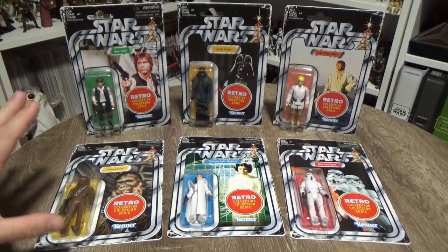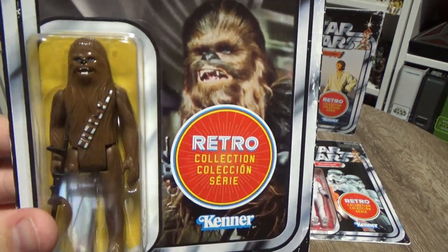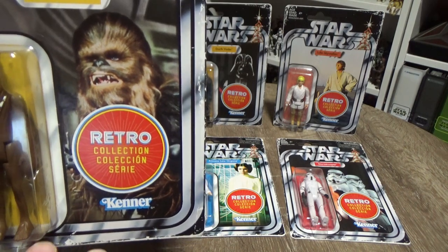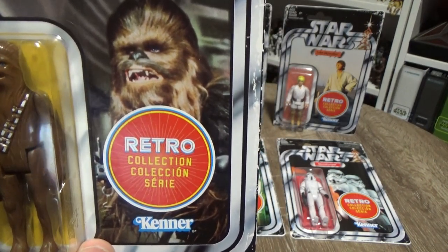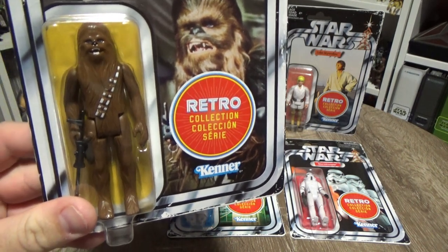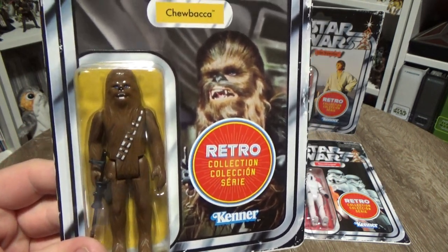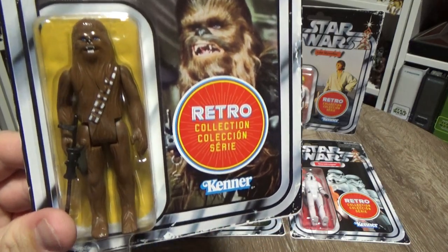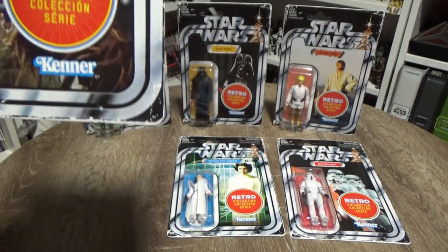So I thought I'd give a bit of an overview and have a quick look at each of them. Starting here, we've got Chewbacca. Now the real Chewbacca stands taller than this one — he stands probably just above the height of the bubble. While they've done some slight re-sculpting, they've really tried to capture that same vibe as the original, but it is a new sculpt. A lot like what they did with the rocket-firing Boba Fett released as part of the vintage collection back in 2010 — a complete re-sculpt based on the original. I like the worn look of the cards; I think it looks kind of neat.